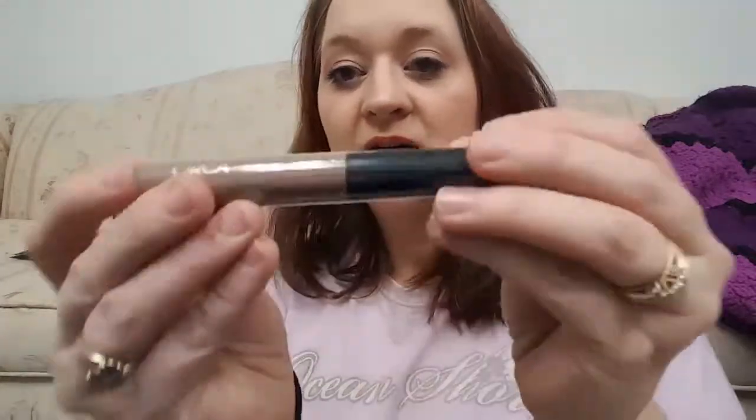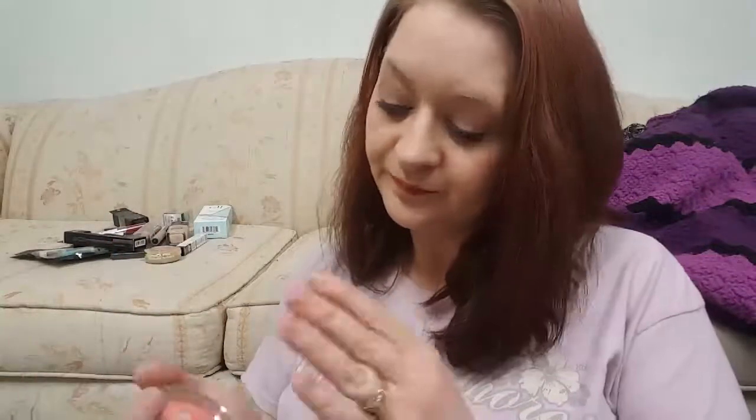Next up is another new product from Circa Beauty — this is the Style Master Tinted Brow Gel Mascara in the shade Blonde. I made a deal with my daughter: I won't dye my hair as long as she doesn't cut hers. As you can see my natural hair color is coming in — it's like a dark blonde — so maybe this will match and help make my eyebrows more visible. It's $9 and you can find it at select Walgreens stores, as Circa Beauty is a Walgreens exclusive brand.